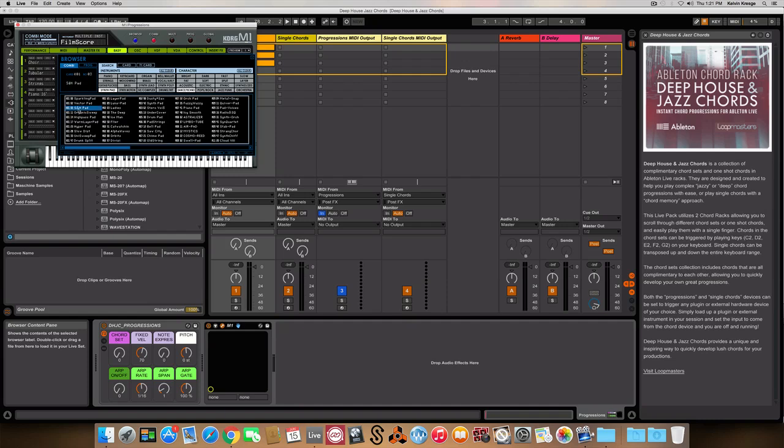My setup uses the master on 11 and 12, so I'll set it to that, but by default it will be set to 1 and 2. If you don't hear anything, just select the master out for your particular sound card.